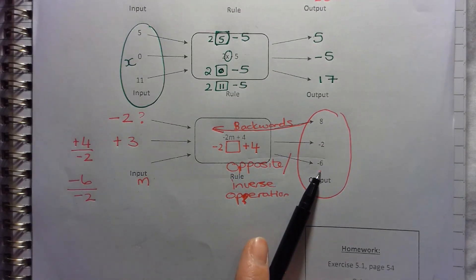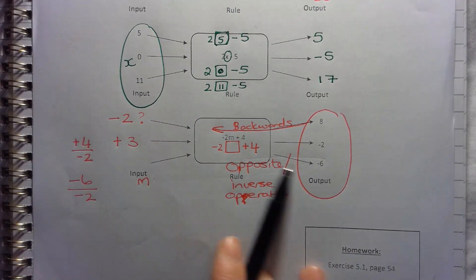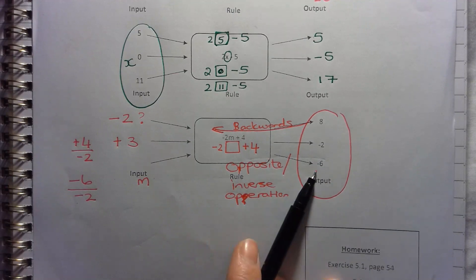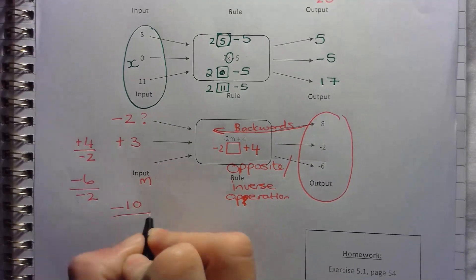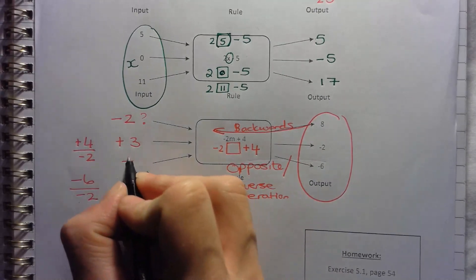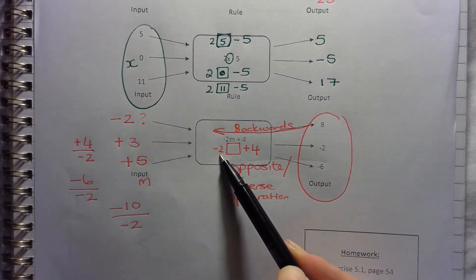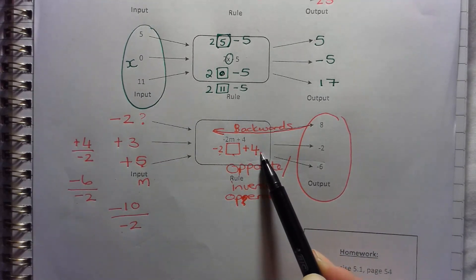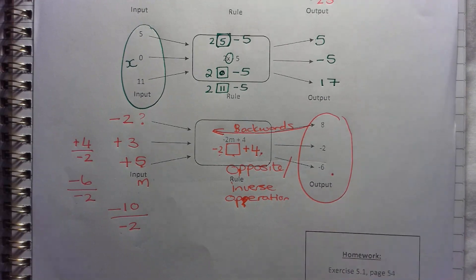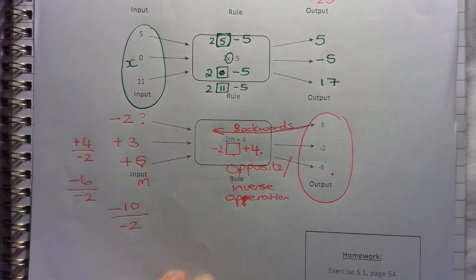Then negative 6, I'm going to take away another 4 from it, so undo it. And so negative 6 minus 4 is negative 10. So then I'm going to have negative 10 divided by negative 2. Negative over negative gives me a positive. 10 over 2 is 5. Go back and check. Negative 2 times positive 5 will get me negative 10. Add on 4 to it, we get negative 6. So you really do need to know your integers here, but you can use your calculator to check your answer as well if you need the help.